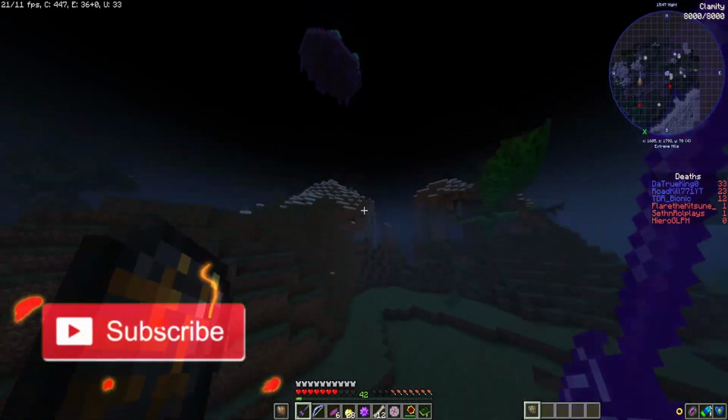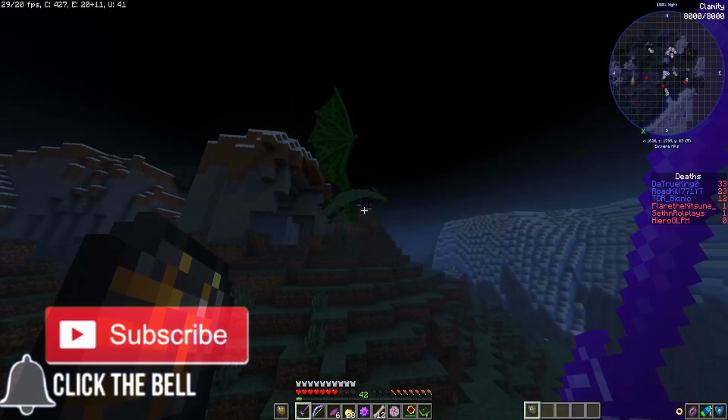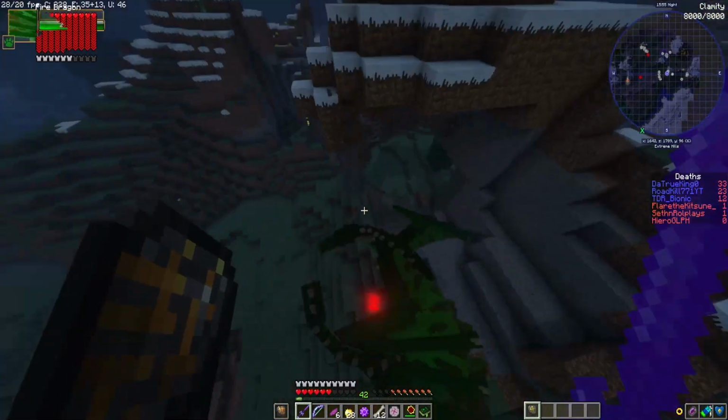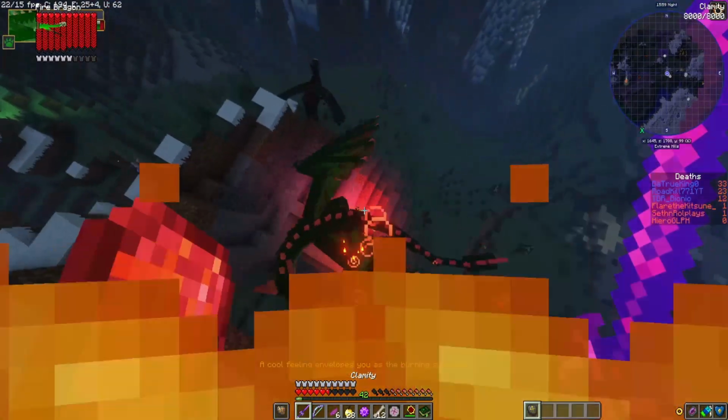our Tinker's Construct. That's a green dragon. Gimme a green. Come on. Come on. Yep, yep, yep. Stay still. Stay still.